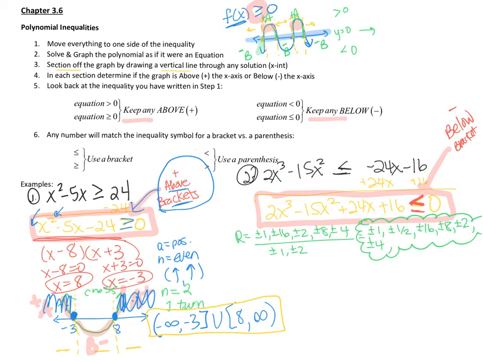What I will find after plugging those in is that I would get 4 to work, and I would get -1/2 to work. So I need 3 solutions, but I only found 2. So one of these must repeat. What I need to do is try these numbers more than one time. I know one of them has to repeat at least once. I like the whole number, so I'm going to use 4. I'm going to do synthetic division with 4.